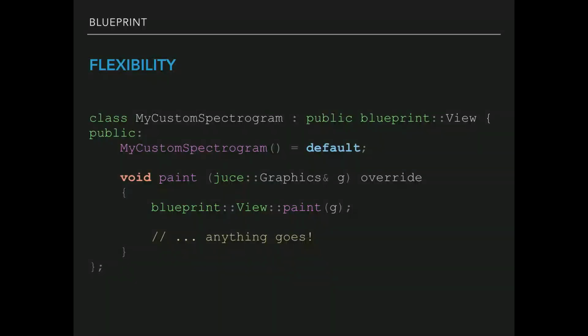For my custom spectrogram, all we have to do is derive from the core view in Blueprint, and do whatever we want. And the Blueprint view is actually also just a JUCE component with a couple extra methods for the reconciler work. But that means that if you want to make a custom spectrogram, just derive from the view, implement a paint method, and then you can just tell React, hey, let's use this guy. And that has been really, really cool and really helpful for me trying to build fast, native rendering code. I can still just run all of the JUCE graphics routines that I want, and React doesn't have to get involved there, right?